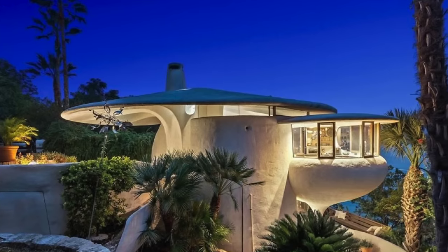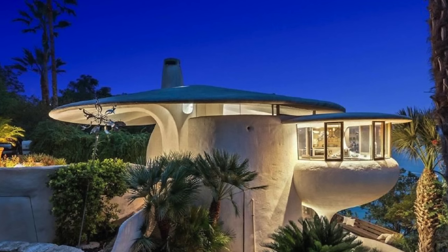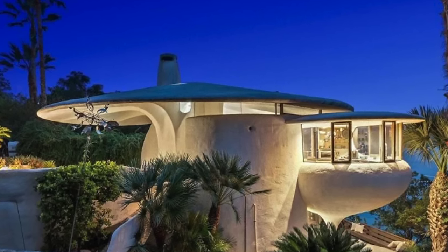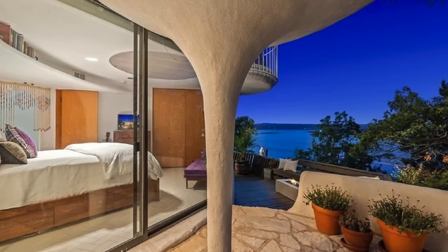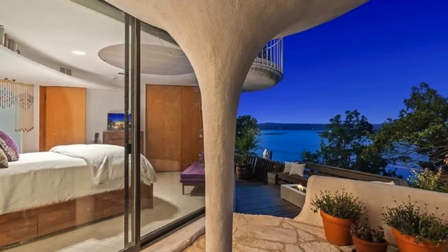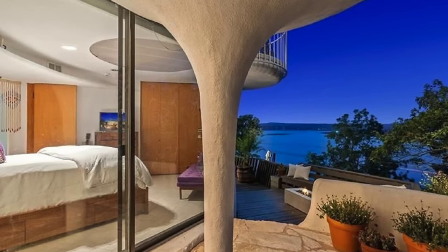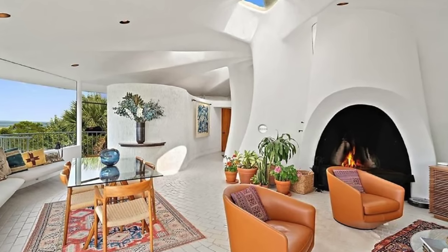Up next, we visit the Sand Dollar House in Texas. With its unique, mushroom-like form, Sand Dollar House was designed by John Covert Watson, who studied under one of America's greatest architects, Frank Lloyd Wright. Some believe the property was inspired by the Guggenheim Museum in New York City, which Wright was working on at the time, and it isn't hard to see the resemblance. With its white rotund exterior and organic shape, this dazzling residence definitely reminds us of the iconic art gallery. The house was actually inspired by sand dollars, a type of sea urchin, and was completed in 1979 using a mix of steel and gunite.